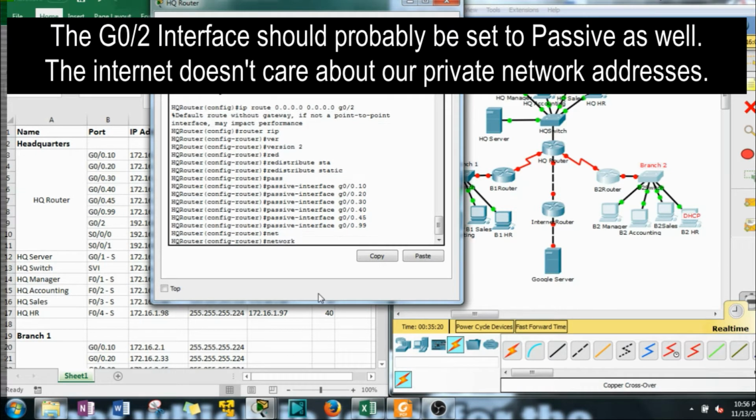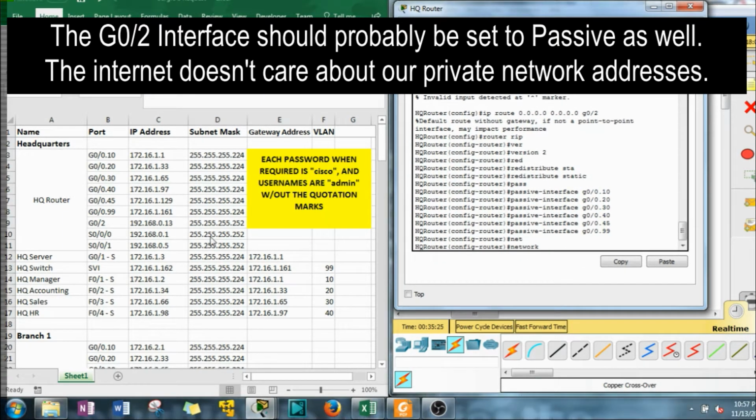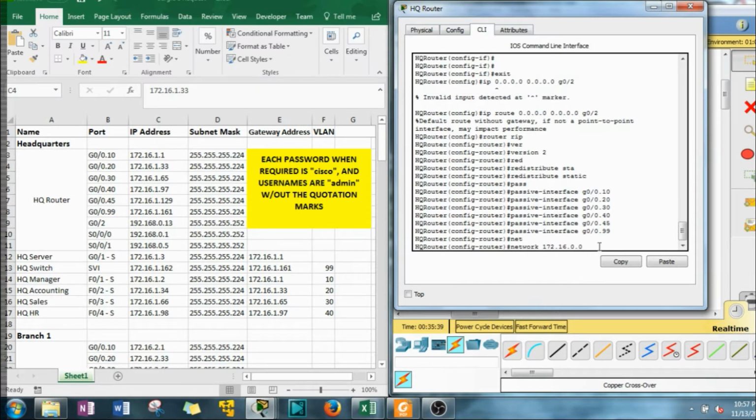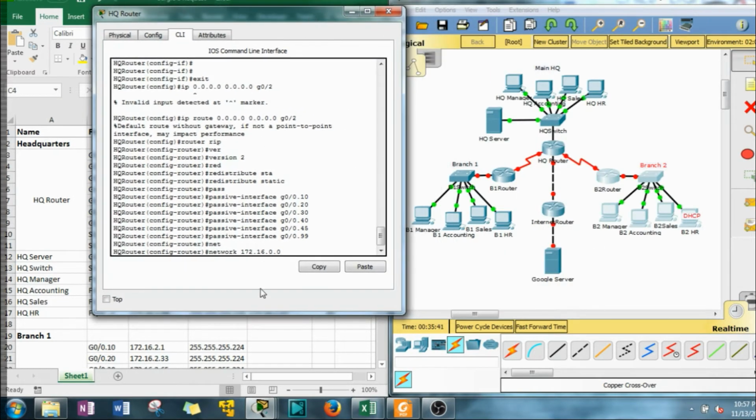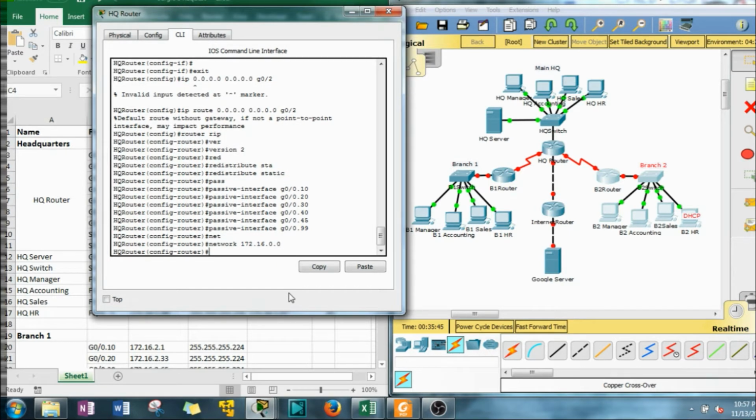Okay, let's start advertising the networks that we're going to be attached to. The networks that we're using are the 172s and the 192s. So that's all we really have to do. 172.16.0.0. Now these are classless addresses in the network statements, but because we're using version 2, it won't do that. So we'll just press enter there, and it'll configure itself with all the other interfaces that have that 172.16 address. Then 192.168.0.0.